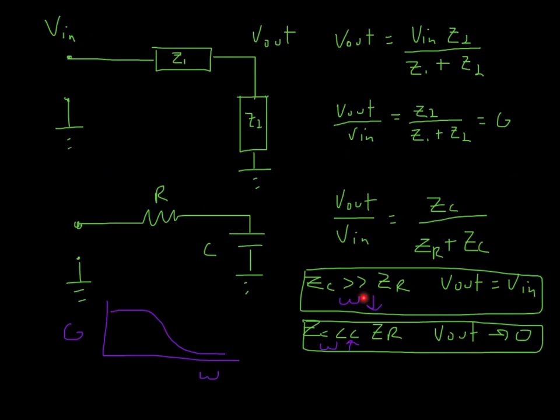That's for low frequencies. And when ZC is much, much less than ZR, when does this thing look more like a short? Well, it looks exactly like a short at infinity, but as we start getting smaller and smaller, the V out over Vn goes down. So that happens for high frequencies. So this is a low-pass filter. So at low frequencies, Vn equals V out, because this thing looks so big, and at high frequencies this thing looks small, and you start loading the circuit, and the voltage over here starts tanking.